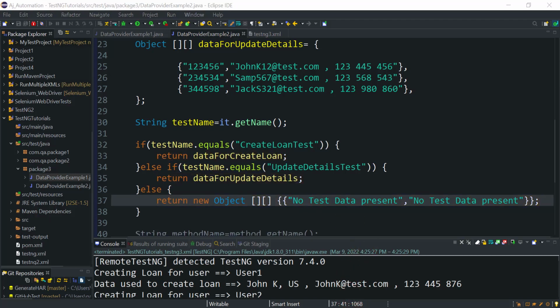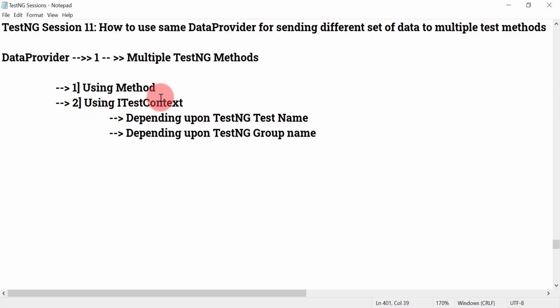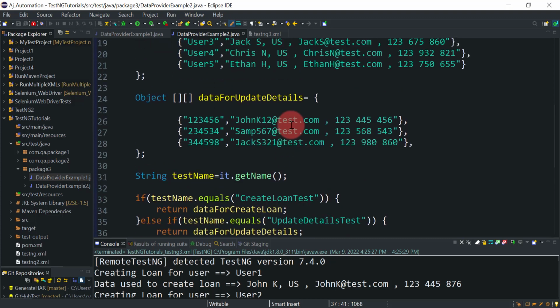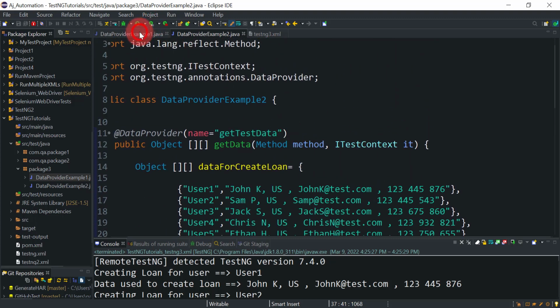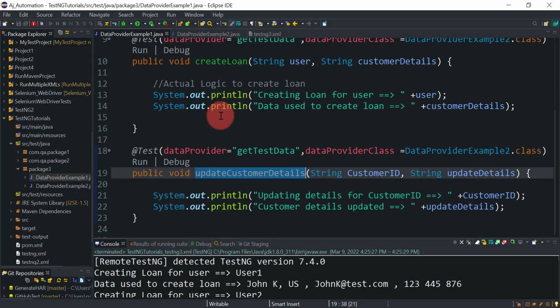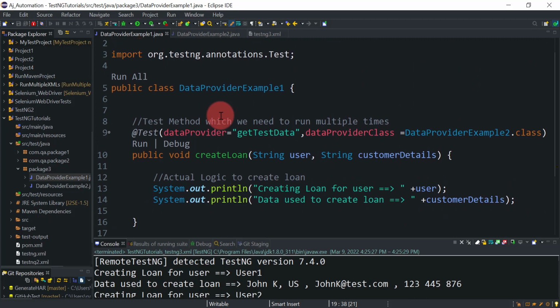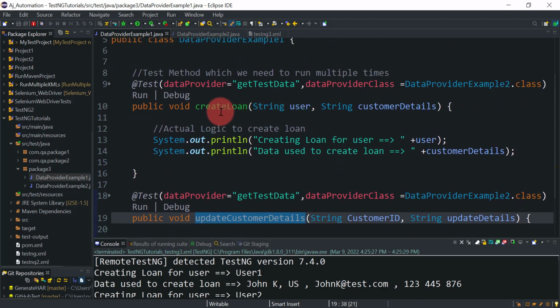Now let's discuss the last point, how we can use the ITestContext depending upon the TestNG group name. We have already seen the TestNG groups concept in detail in the previous sessions. So what we can do is categorize my TestNG methods into different TestNG groups. Currently we have only two TestNG methods that we need to run multiple times.